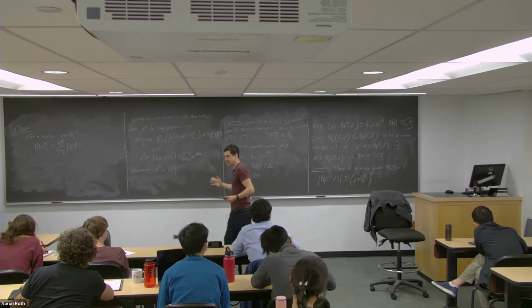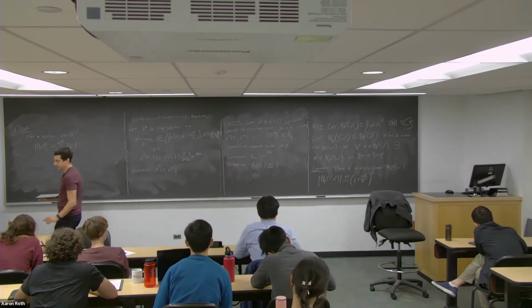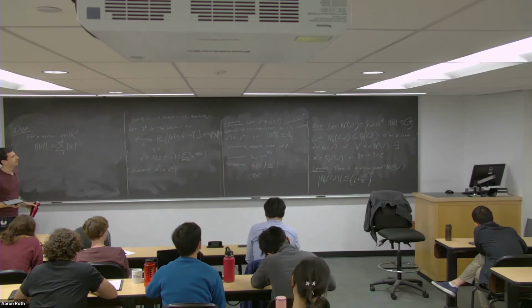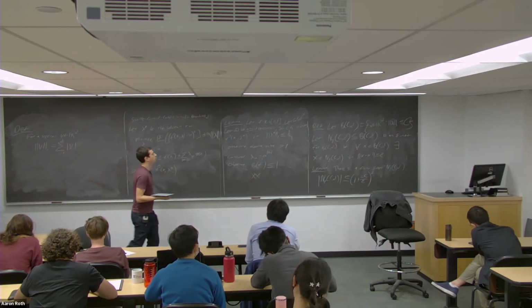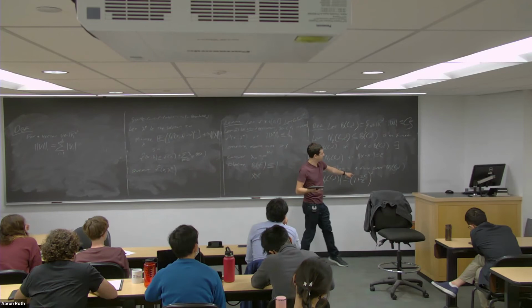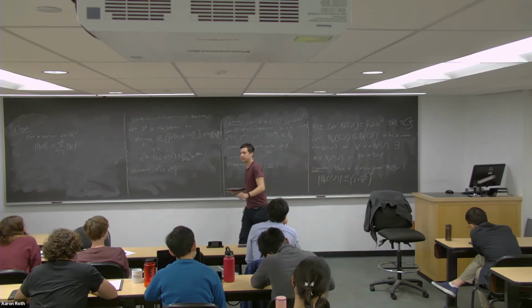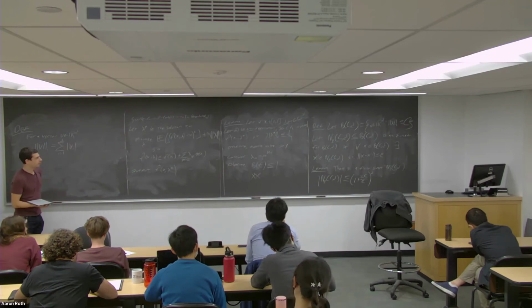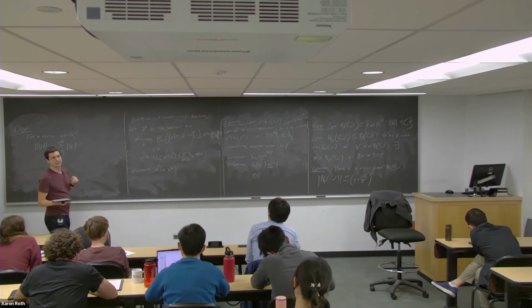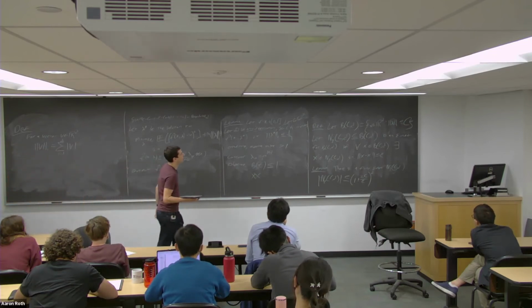Okay, so the size of the net is exponential in the dimension of the space, and has a more mild dependence on the radius of the space and on epsilon. Okay, is the claim clear? So the claim is that the epsilon net is big, but not that big. It's merely exponential in the dimension of the space.